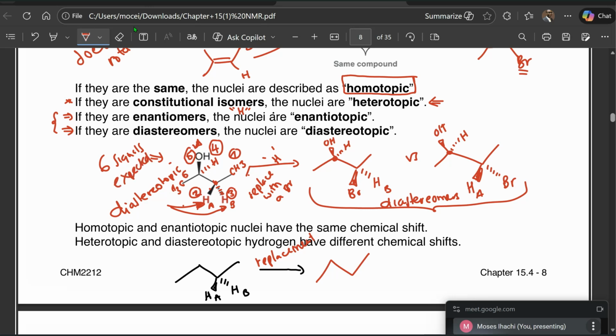Why does the CH3 on the left and the right, why aren't they the same signal? No, this CH3 is farther away from OH, but the CH3 on the left is closer to the OH. They are different, so count them 1, 2. The OH hydrogen is 3. The hydrogen on the alpha carbon of the OH is 4. And then these two diastereotopic hydrogens, we determined they're different. They see different things in space, so diastereotopic. So you expect 6 signals.